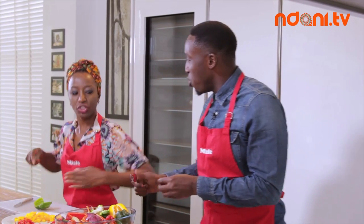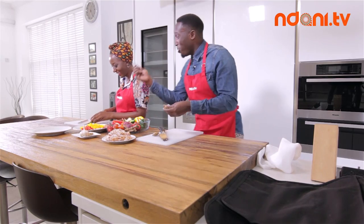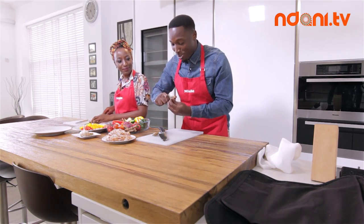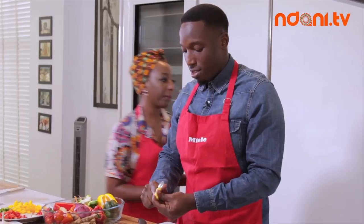Over to the ginger. Ginger is something that a lot of people struggle with in terms of peeling. Here's a trick for peeling ginger: use a teaspoon. Just do that, and the skin literally comes off so easily.